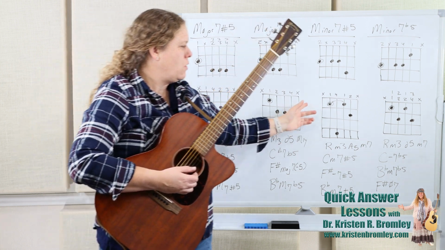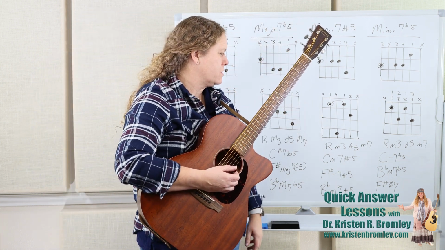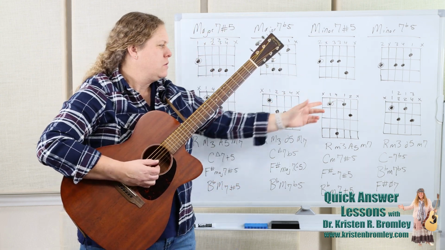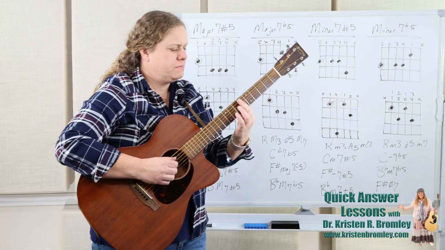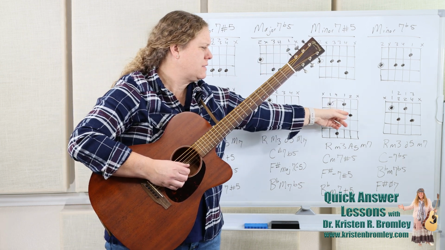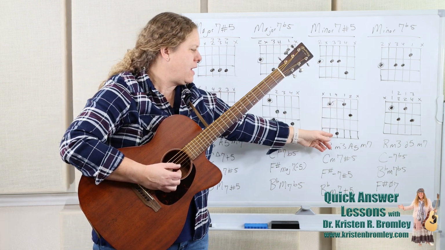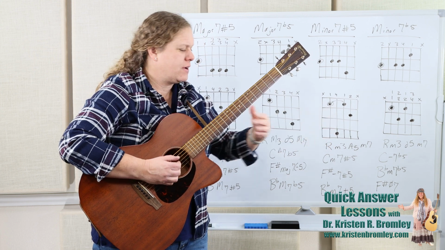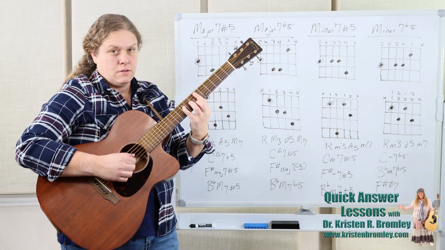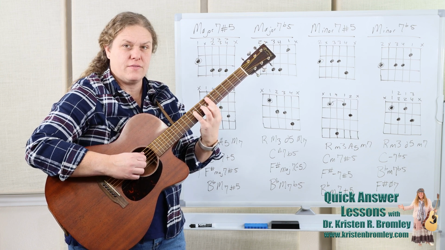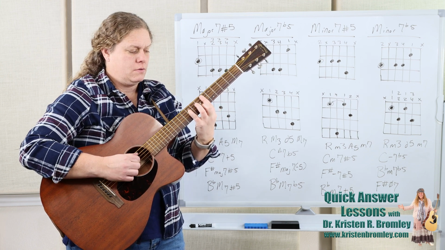And then if I come over here, I can do the minor chords. So I'm going to bar over on my index finger, strings 5 and 3. Middle goes at the 7th fret on the 2nd string, and then pinky is going to grab all the way up here 3 frets higher on that 4th string, and I get a minor 7 with a sharp 5. Pretty cool sounding chord.